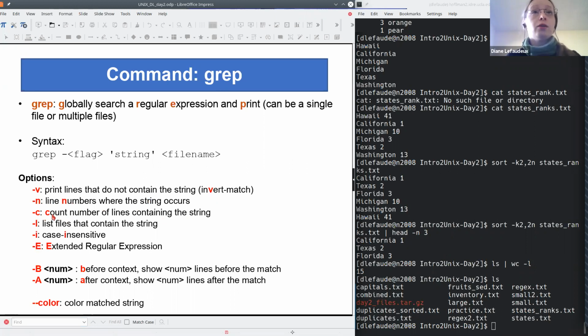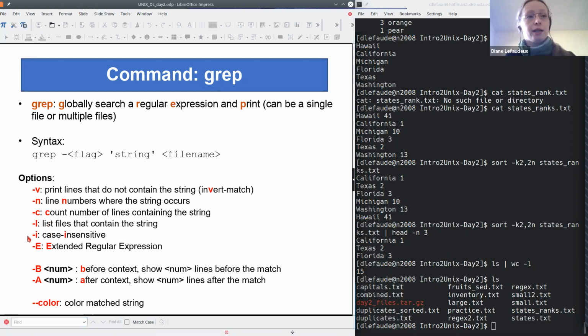You can also, instead of asking it to print, ask it to count the number of lines where you find this pattern, which can really be useful if you want to count something based on a pattern. You can use -c for that. You can also do grep on multiple files at a time. And you can also ask it, instead of showing wherever it matches, which files contain a match. Then it's only going to list the file names for which it's matching.